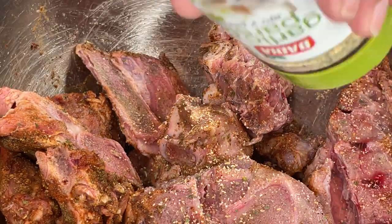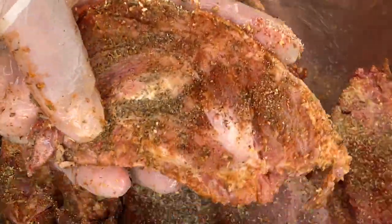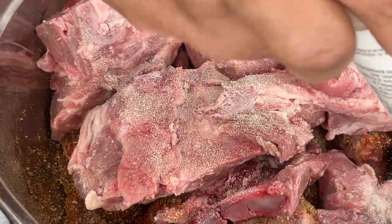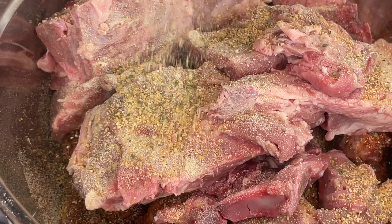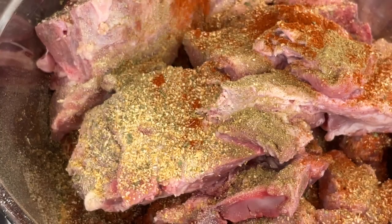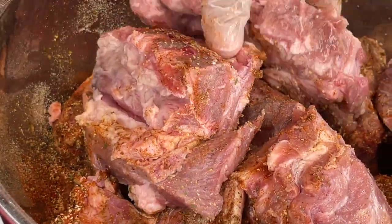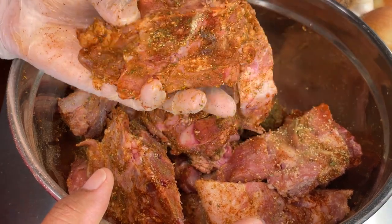You can do this step the night before to help the seasonings penetrate your meat. I've done that before, but if you don't have time, you can season it right before cooking like I'm doing today, and it will still turn out absolutely delicious. Remember that we're also cooking vegetables with this meat, so the seasoning is going to flavor the meat, the vegetables, and the broth — it's not excessive. Once you get used to cooking and eating with less salt, it really doesn't become that noticeable in your taste buds, but you may notice a good benefit in your health.